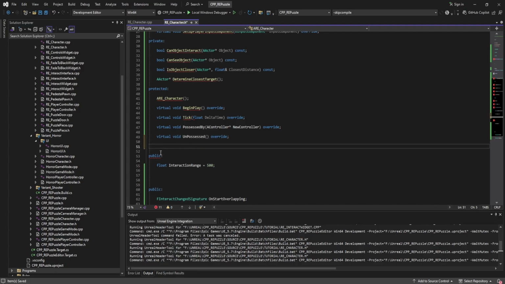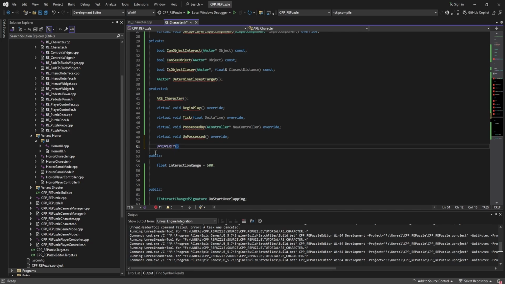Now we're going to do our parameters, so to speak. Now we're going to have our exposed stuff. So we're going to say UPROPERTY, EditDefaultsOnly, because it does need to be changed at runtime. It's going to be the inputs that we're setting up now. So category Inputs. And we're actually just going to copy this because we're going to use it a few times.